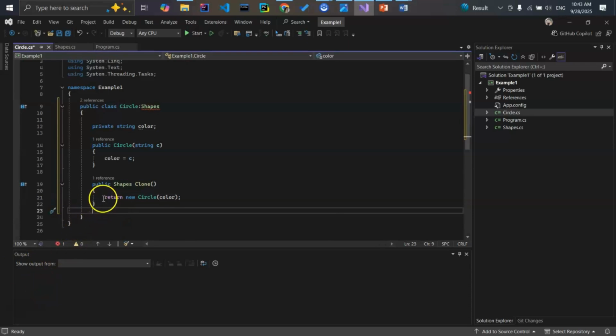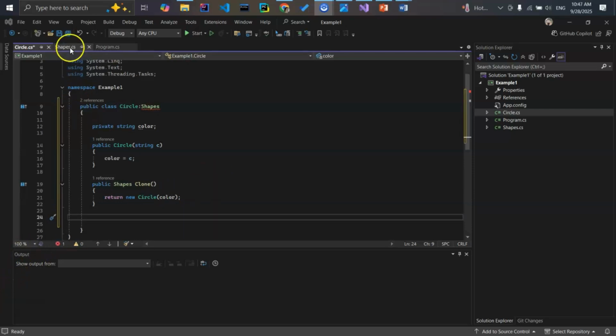From this, it creates a new circle, right? The new circle is initialized with the same color as the current object. This way, we get a copy of the existing circle, not a reference to the same one.